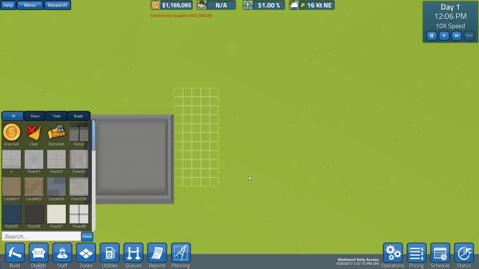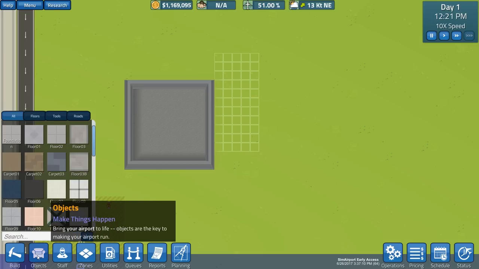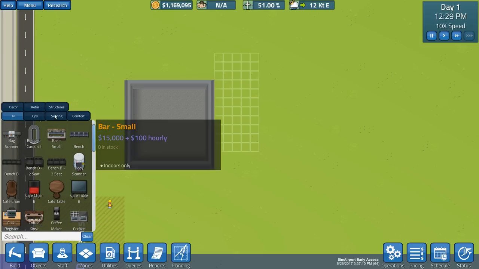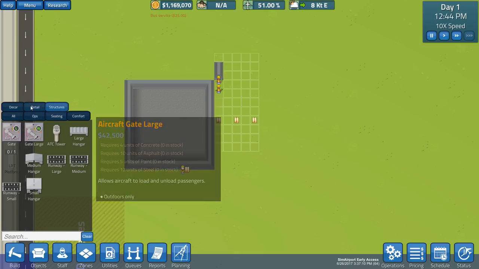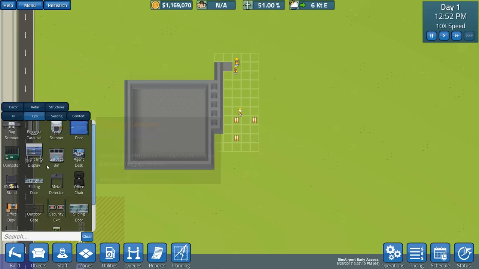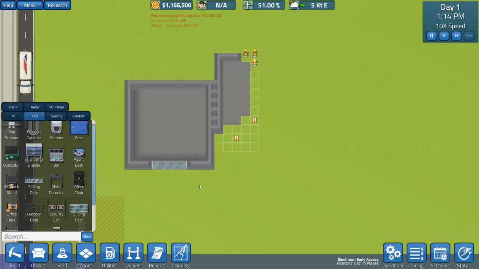Let's do something like that. I don't want to waste too much money again, guys. Just keep that in mind. We're going to start off very, very conservative and very small. We are going to have to add in some doors. Let's see, if we do the large sliding door, I think that will work beautifully right in the middle square. That's going to be our security area.